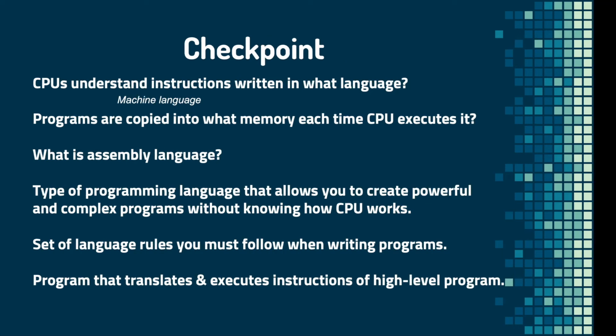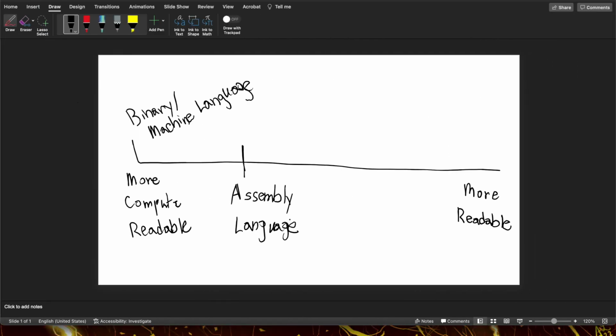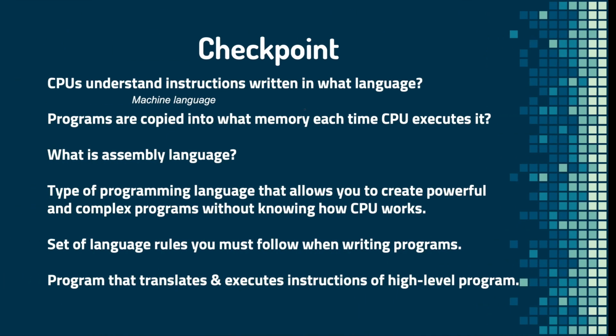So it's machine language. If we go back to our diagram, we have machine language on the far left, assembly there, and if we come over to more readable, let's say right here, we have things like Python, and if we were to put C somewhere, Python would be here, maybe C would be right here, C# maybe right here. So we have our high-level languages there, we have our assembly language, which is a low-level language in the middle, and we have binary or machine language that the computer reads.